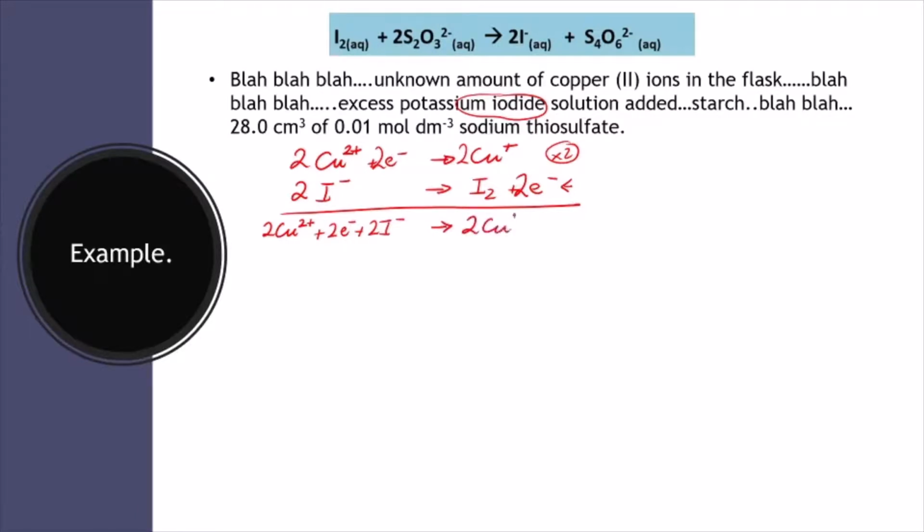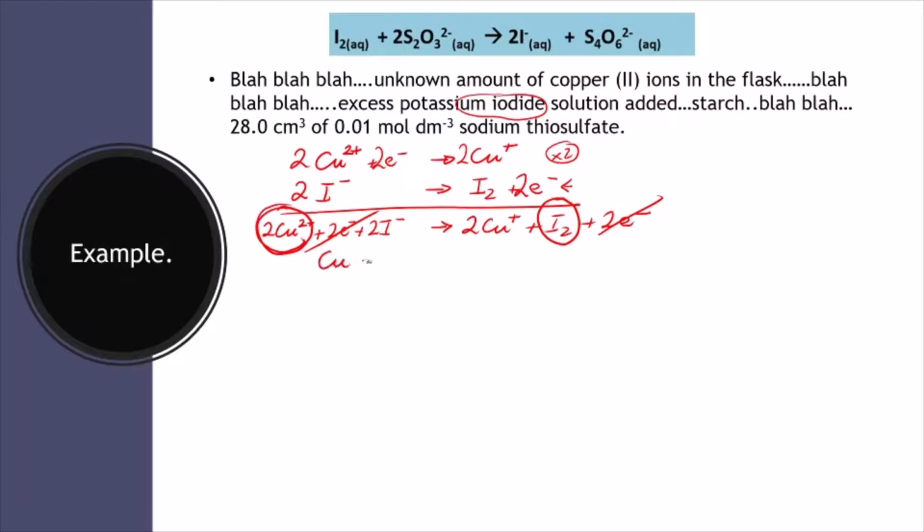Okay, T plus, and there's an iodine, and there's our 2 electrons, and the electrons cancel because they're the same number, so that's useful. So what we've established from that is the first part, the reaction we did before we started the titration, is that 2 moles of copper in the flask produced 1 mole of iodine. Yeah, so 2 moles of copper that we started with as the unknown at the very beginning, after our reaction will have made 1 mole of iodine.